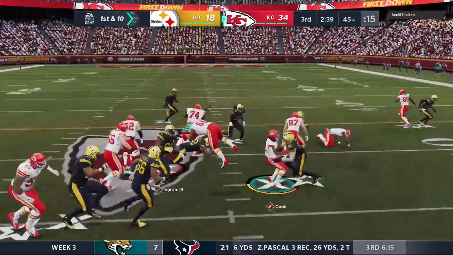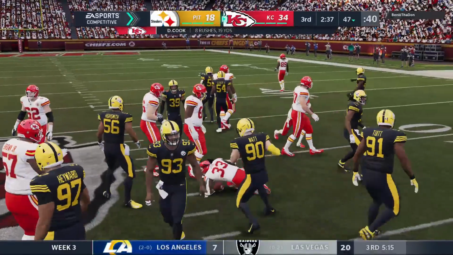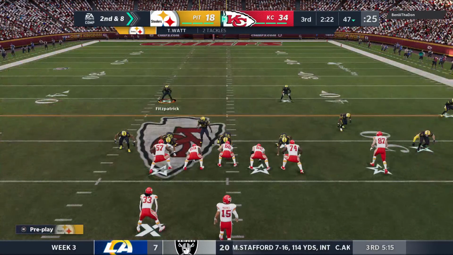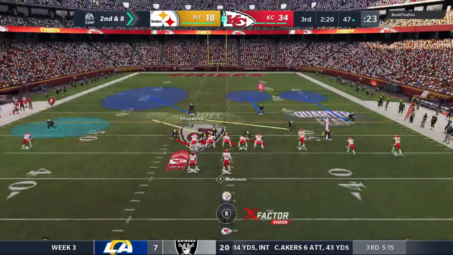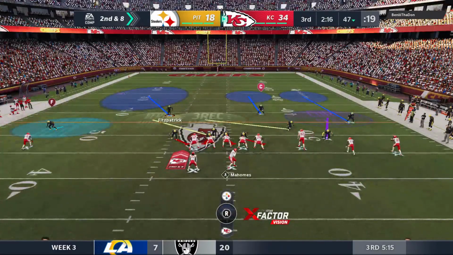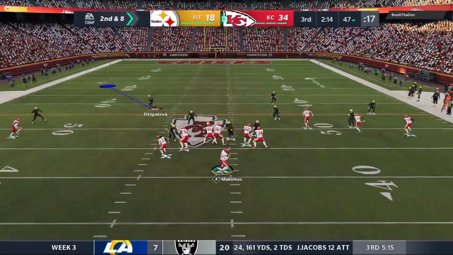First down, here's the run with Cook. And a minimal gain here as he's up to about the 47-yard line. The last run good for 2. Here's 2nd and 8. A gain of 2. Brings up 2nd and 8 at the 47-yard line.